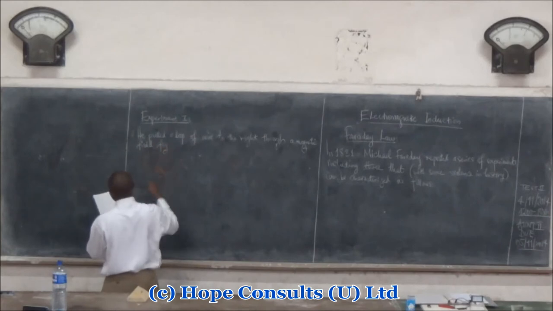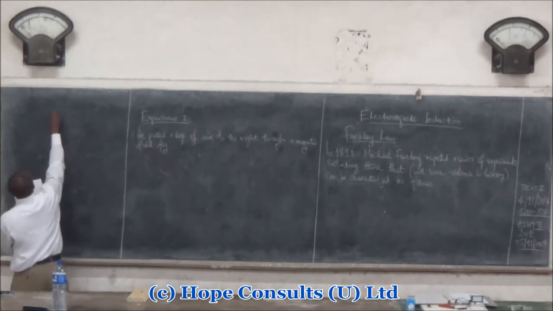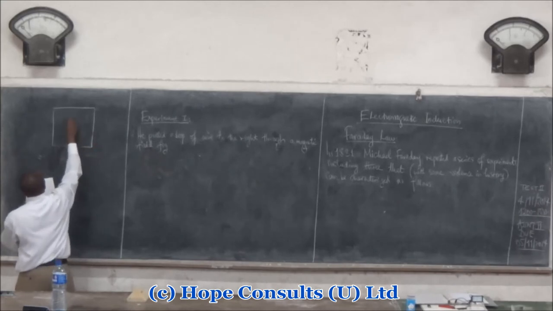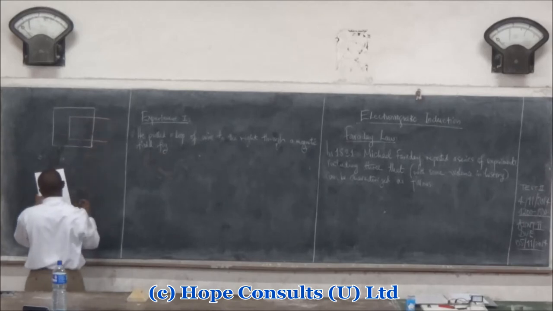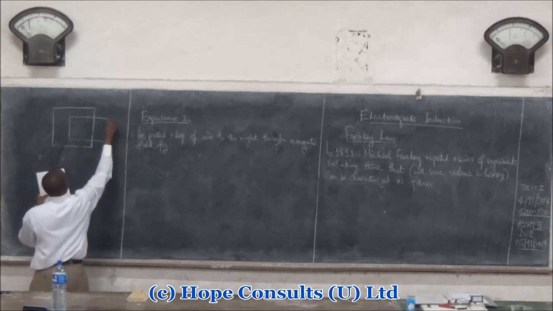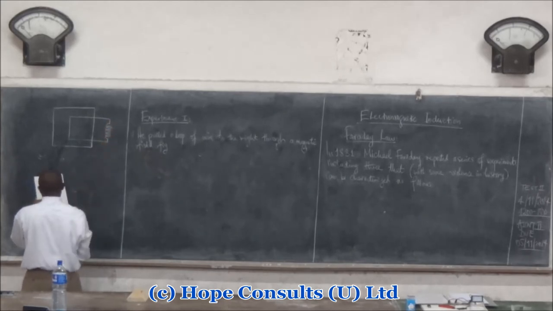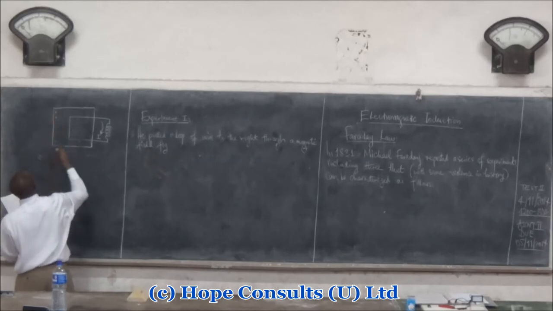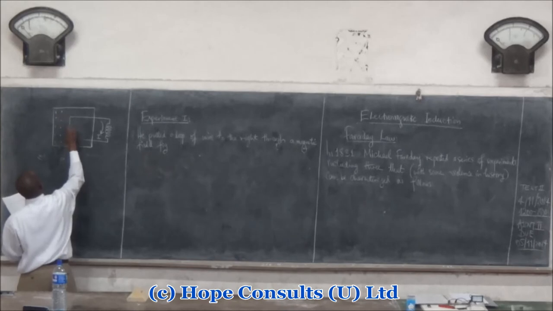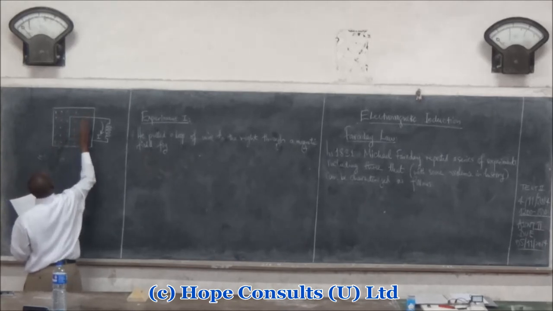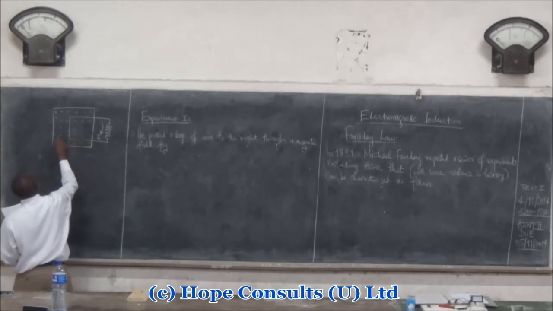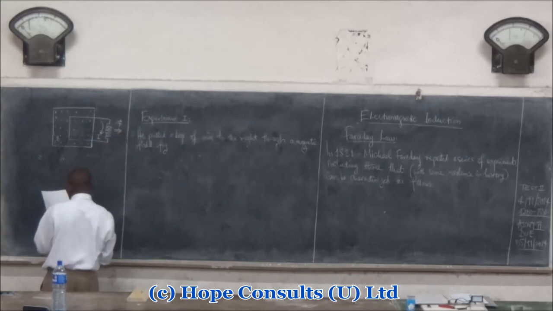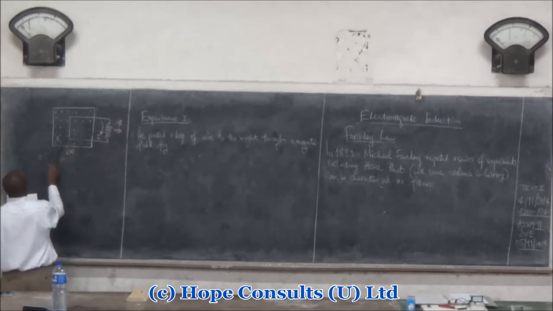And I will use figures, so I'm going to draw the figures here. Figure A. This is now the magnetic field. And then there is our loop. So we have the current here, I. This is B. So these dots you are seeing is a magnetic field coming out of the board. So this is the B. So the loop was moved to the right. This is B, showing velocity. And this is figure A. Figure B.